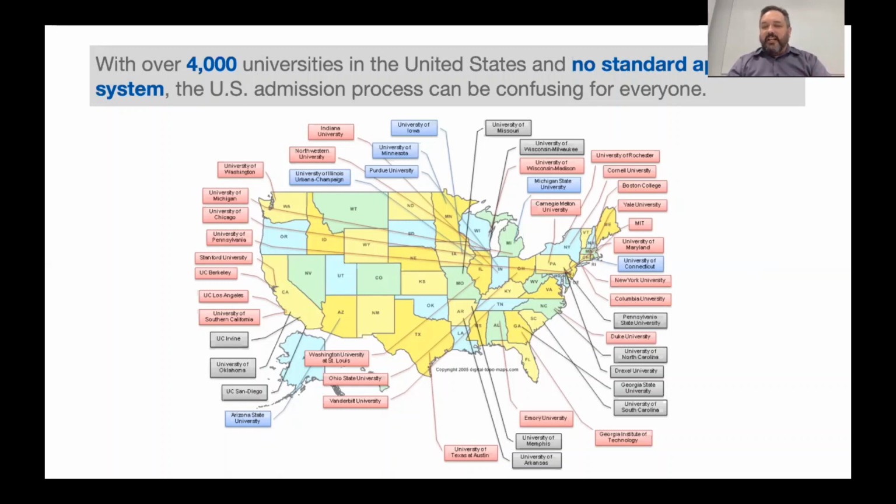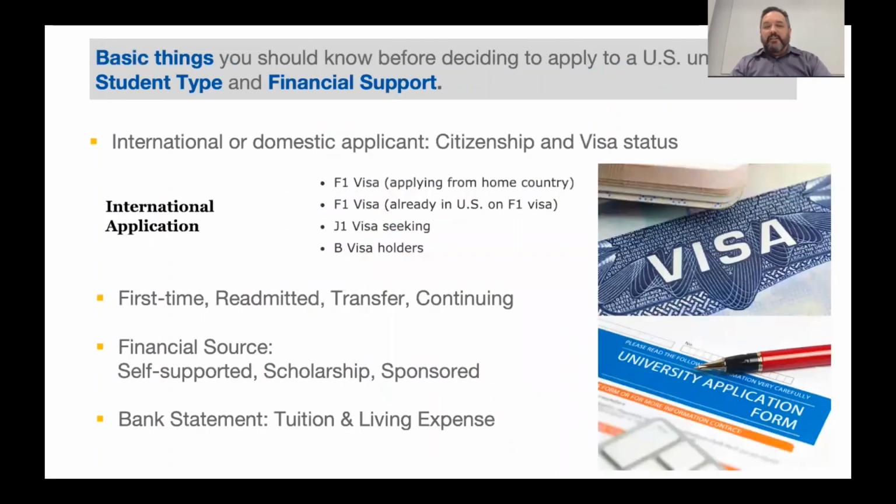So you really have to stay organized, and if you're applying to various universities in the United States, you're going to want to make sure that you know all the different deadlines, how to apply, which application to use, and which components to send to complete your application. So it's just some basic information for all international students.